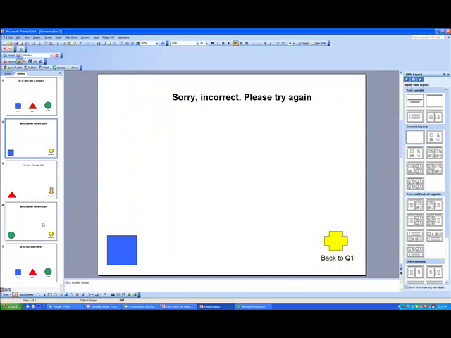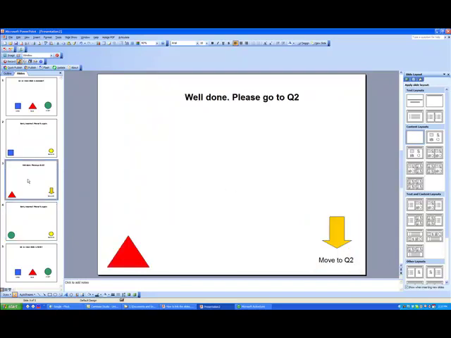We got that here. This one has the same icon to move back to the question. Do they end up on the correct question, they need to have an icon to move on to the next question. And that completes the setting up of the slides, and I'm going to show you in the next video how to link them together.